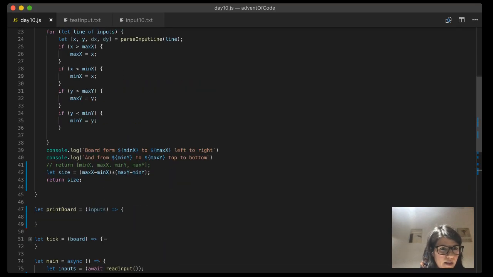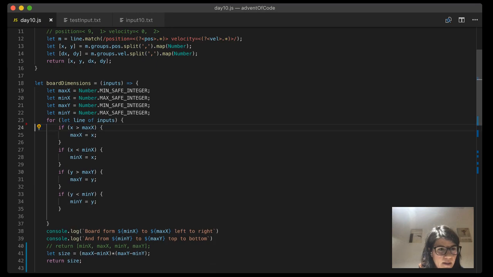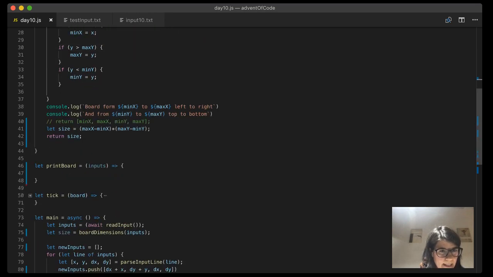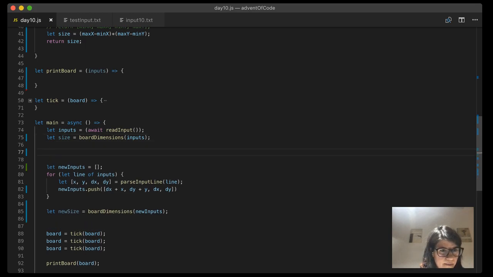Now I see something here. I'm always doing parse input line. So I don't want to do that here. I'm going to do this here.